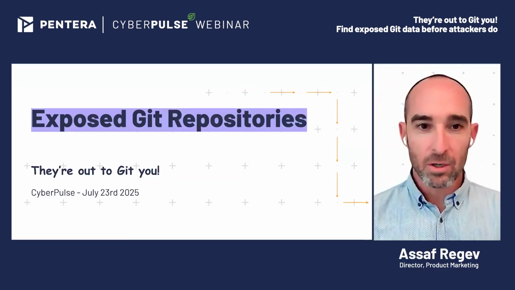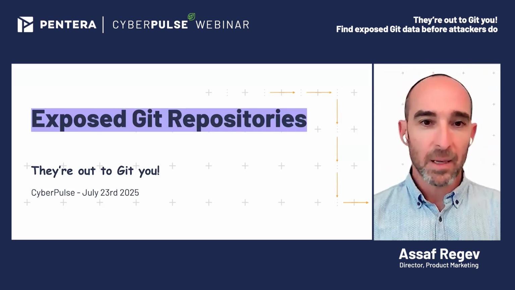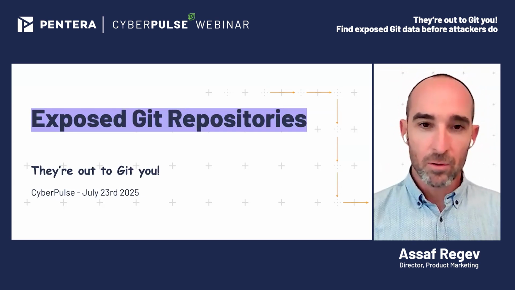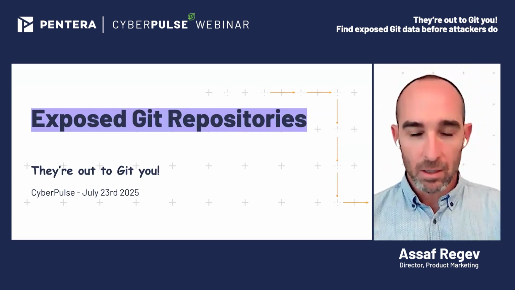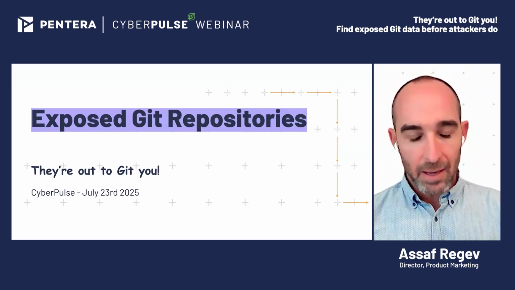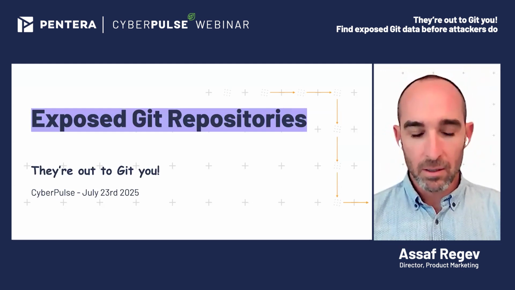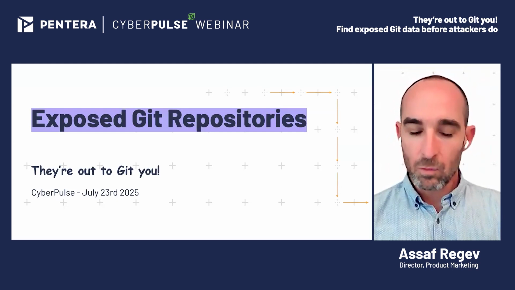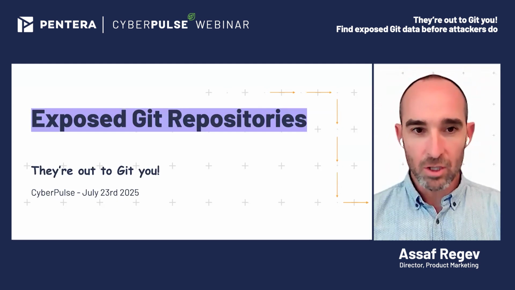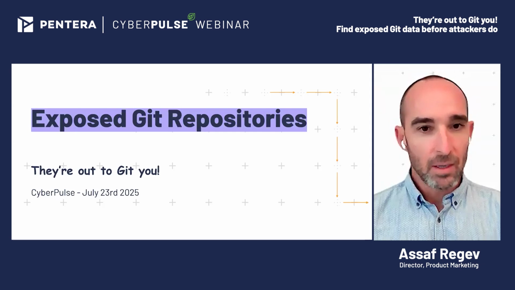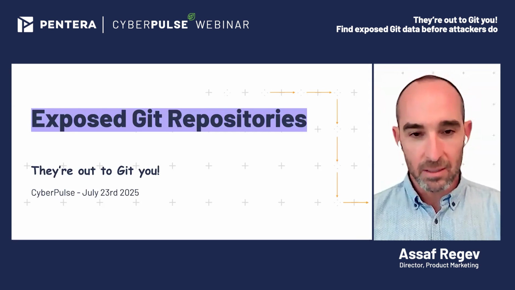This time, I want to talk about one of the biggest blind spots in your software development lifecycle, and those are your Git repositories. You may have a conception or notion of what these are and what they entail, but we like to think of them as not just another kind of version control. They're actually an open door to your CI/CD pipelines.